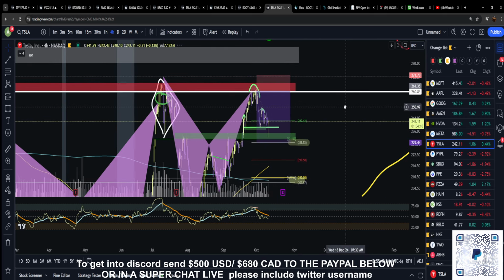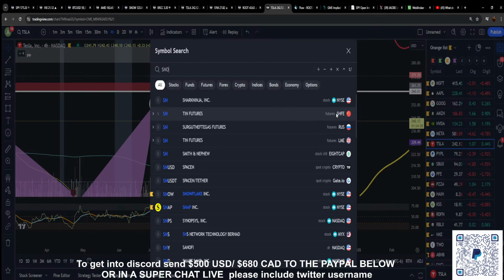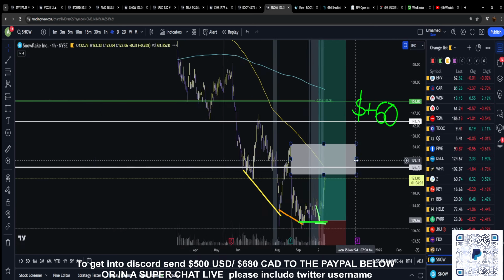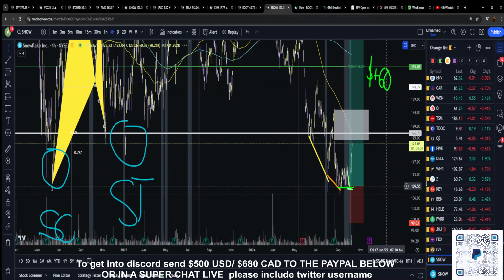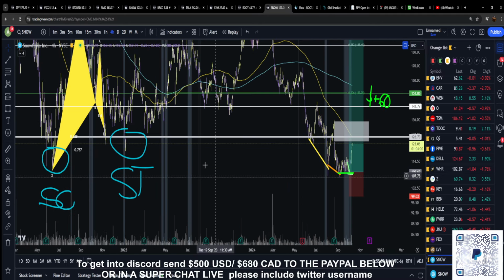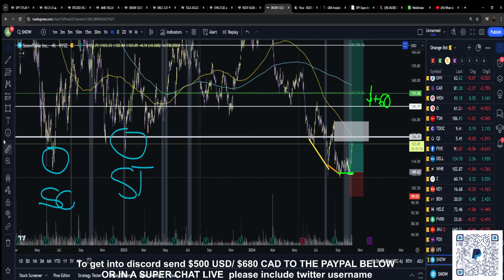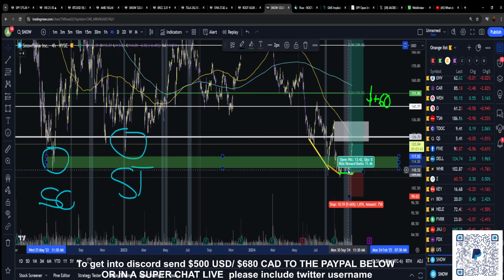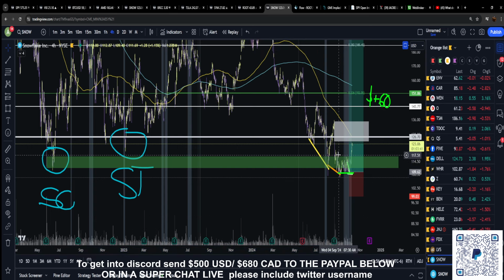But when you've got a clear, defined setup, right? Look at Snowflake. Snowflake is probably one of the best, most recent examples. Snowflake was fucking easy. How did we make it fucking easy? Bros, look. We literally just drew a fucking box. This was the last all-time low supportive lows. So all we got to do is basically just take a rough estimated box, right? Draw that shit across and look.